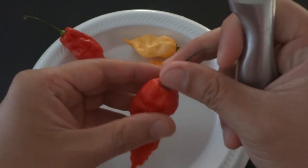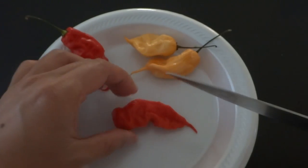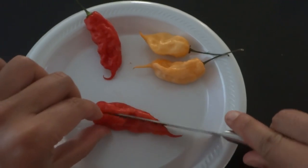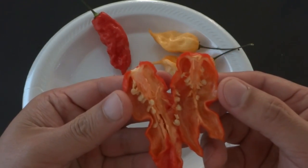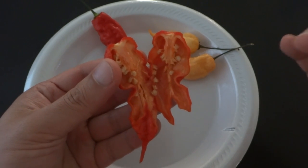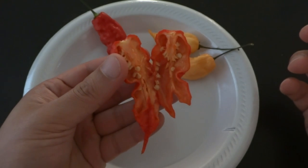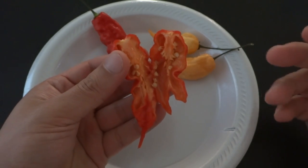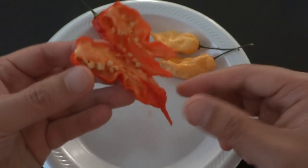Let's try this one here for the red. Okay, here is the Red Gold Scorpion. Wow, look at the placenta — it runs all up and down the pepper. As soon as you open the pepper you can smell the fumes immediately. It smells very hot. It has a very sweet floral smell, just like many of the other ghost peppers. It's very floral, and I'm not a big fan of floral peppers, but this one is not that bad. The wall is very thin and there are a ton of seeds. So that's the red one.